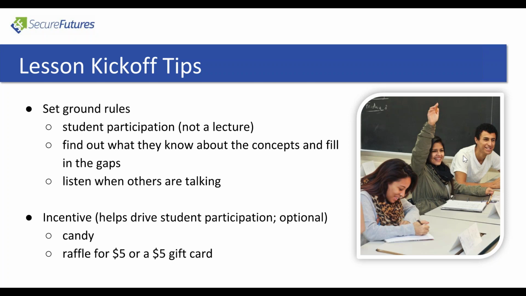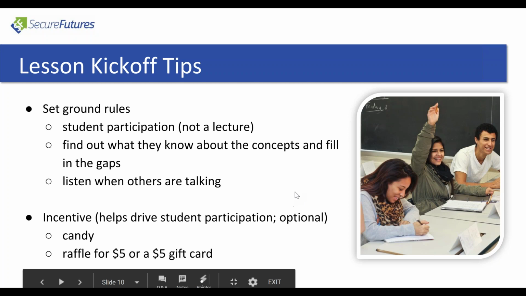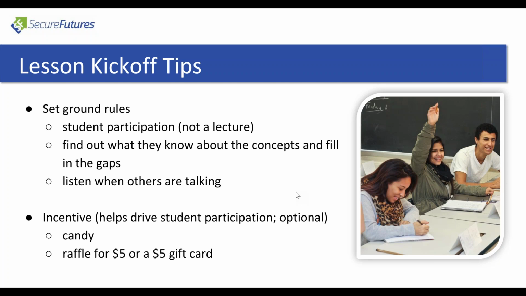The other option that can be effective is a raffle for $5 or a $5 gift card. I bring a roll of raffle tickets, and when a student asks or answers a question, I give them one of the tickets and have them jot down their name on the back. At the end, we collect them all, put them in a box or a bowl, and have the teacher pull out the winner of the $5 or the $5 gift card. It's a little fun, and it's a way to get the kids excited about things. Again, 16, 17, and 18-year-olds still feel value in getting $5 for free.